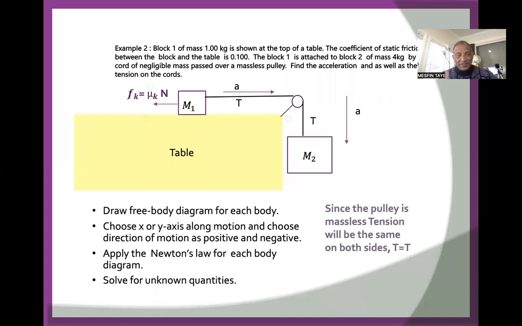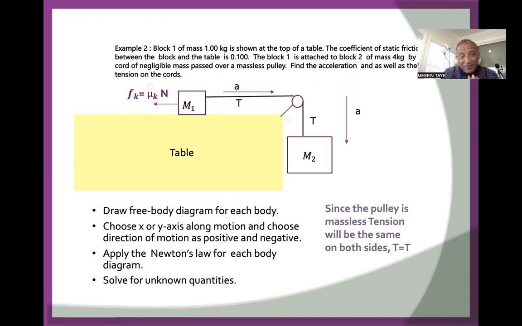What happens? Friction opposes the motion. So m2 is heavy, it's going to fall down, and m1 will go to the right. But because there is friction, it slows down, and the friction is in the opposite direction. What kind of friction? Kinetic friction. Why? Because m1 is moving. So what's friction? By definition, mu k times N. What's mu k? Mu k is 0.1. What's the normal force? We're going to find that.